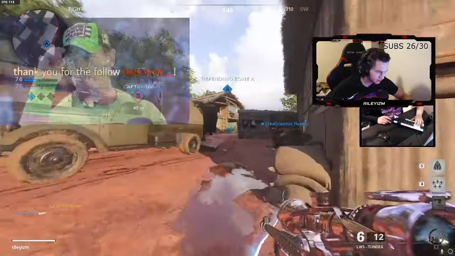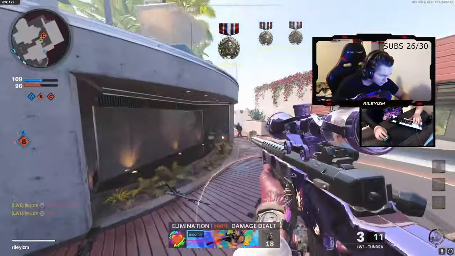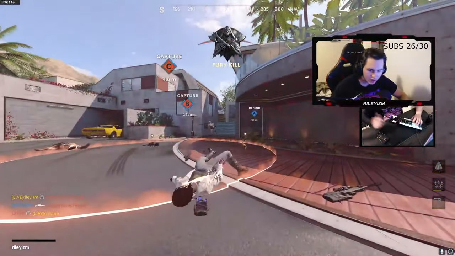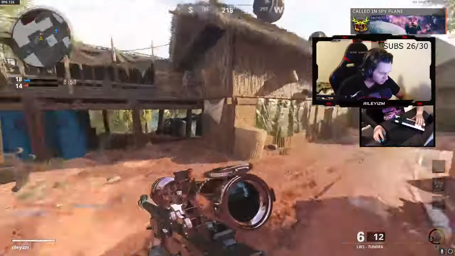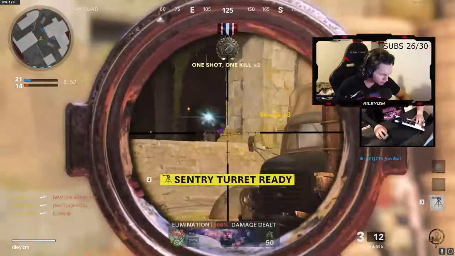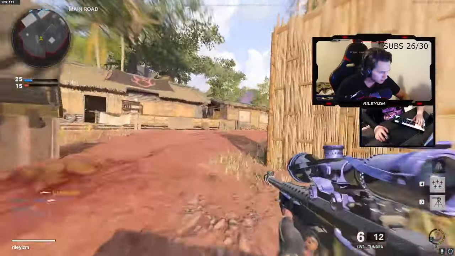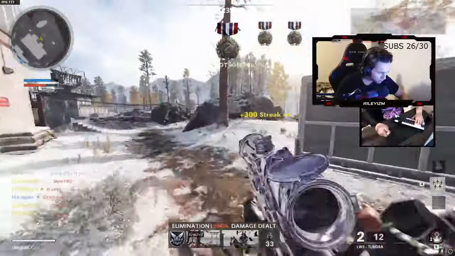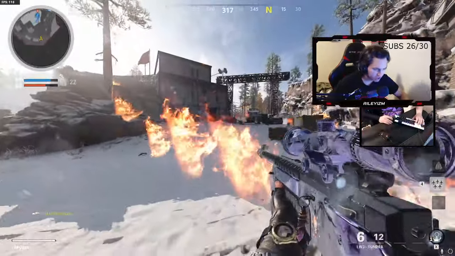Bro. That's a fucking kill chain. Split quad head, baby. Let's go. Enemy sniper working. No, he was behind me. God damn it. That was a nice quad feed, bro. I just wish I knew that kid was there.